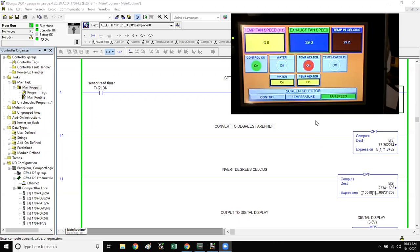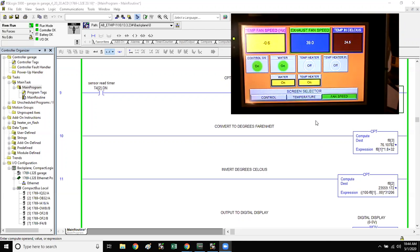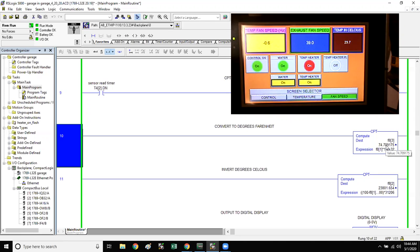Yeah. Can you guys read the HMI now? I can. Okay, so what is the temperature? When this temperature gets to a certain value, it's 100 degrees Fahrenheit, you're going to see the fan turn on and you're going to see the strobe light start flashing. I don't remember what that temperature is in Fahrenheit. Can you see the logic on the screen too? If we swap the video, yeah. Okay, so on rung 10, this temperature F83 is going to get up to around 100. When that happens, I don't know what the temperature in Celsius is, but when that happens, the temperature fan should kick on, and then you'll see this strobe turn on.